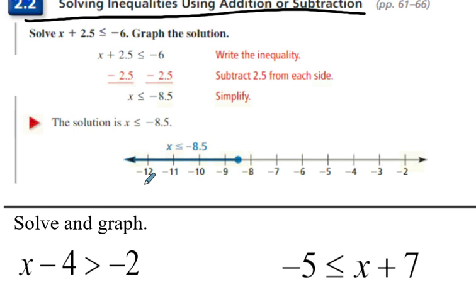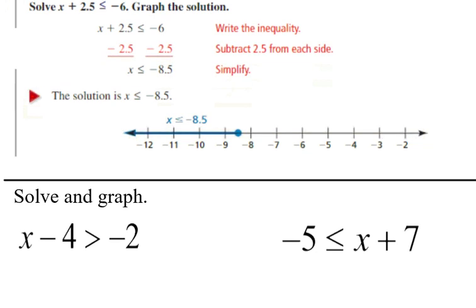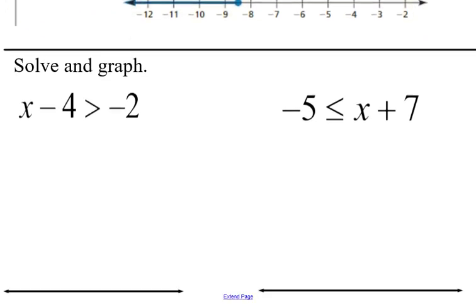If you look in the back of chapter 2 in the book, you'll see an example for section 2.2. It looks just like this. If you'd like to look at it when you're studying, I highly encourage it. Otherwise, here are the two examples I'm going to talk through that you should be writing down as well.